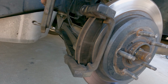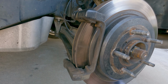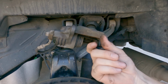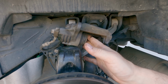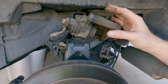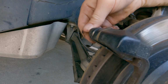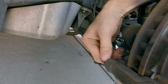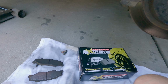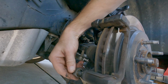And let's see this side. So we've definitely got more on the inside than the outside, and that is because, unlike modern calipers that have a piston on both sides to apply equal pressure, there's only a piston on this one side, and the whole caliper is meant to slide. So by forcing the piston this way, as long as the pins are lubed, these pins right here, top and bottom, it should move the caliper and locate it so it's equal pressure, but we can see that didn't happen here. To remedy that, we're going to go ahead and pull these pins out, and it's not difficult.